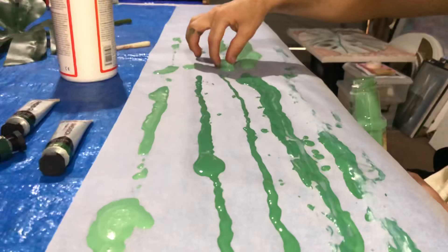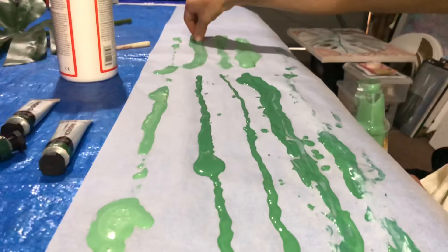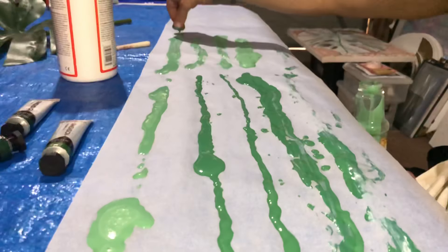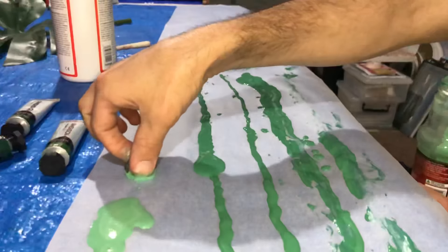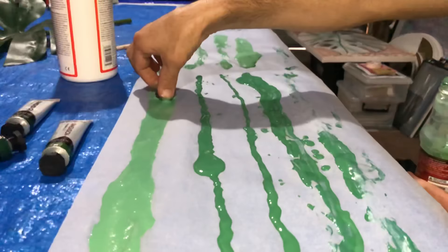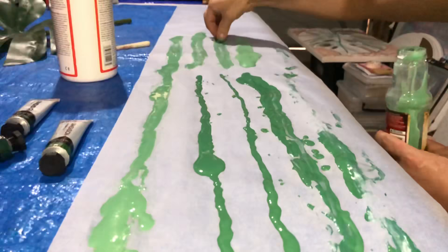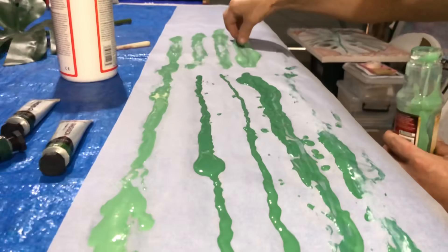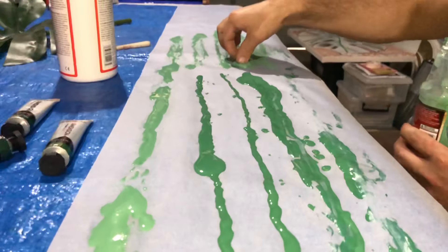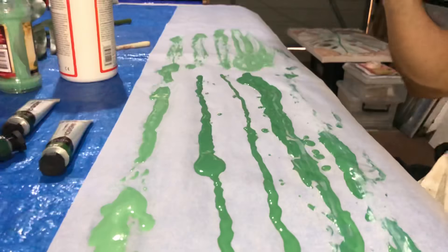So in terms of the veins, I think you want to use this lighter colour for them. You might want to think about the shape — the veins are pretty long and skinny. I might be able to trim it after it sets, instead of trying to create them while it's still wet. I think that's what April does with hers.